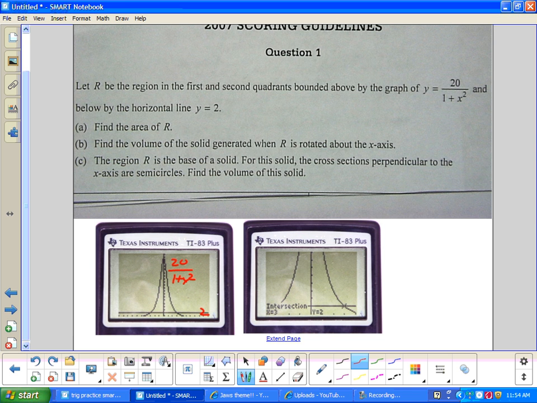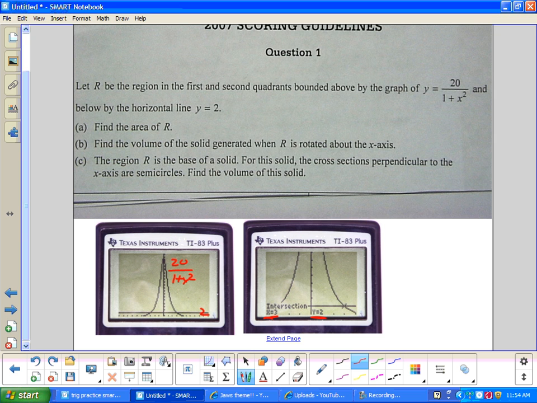I then window in, and I found the intersection between those two lines, and it was at 3 and 2, obviously. I used my calculator. What do we know about this rational function? What kind of function is it? Odd, even, or neither? Even. If we plug in negative x, we get the same function back. It's even. So what do I know about the other intersection point? If it's 3 on the right, it's negative 3 on the left. So I automatically know that.